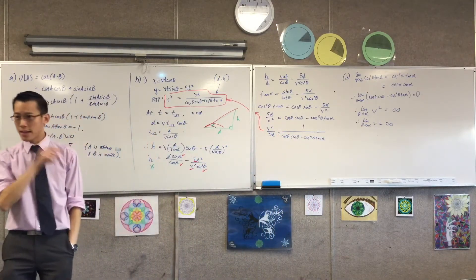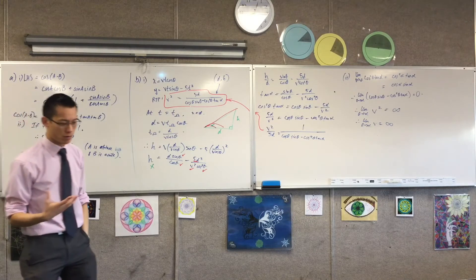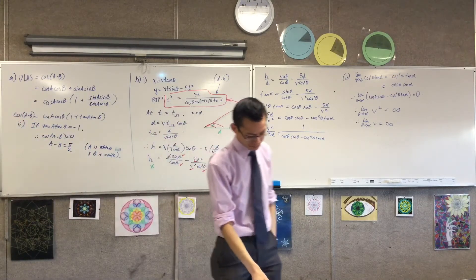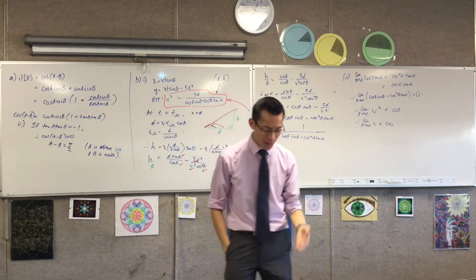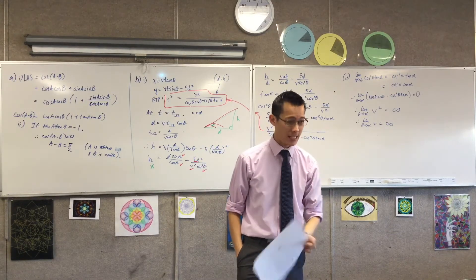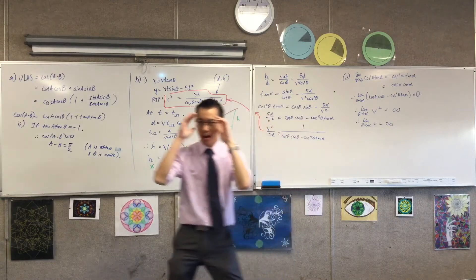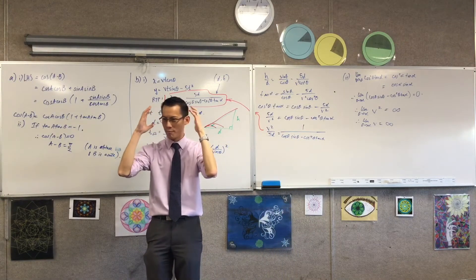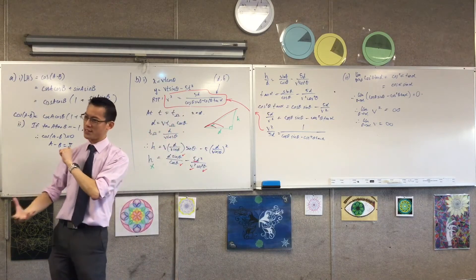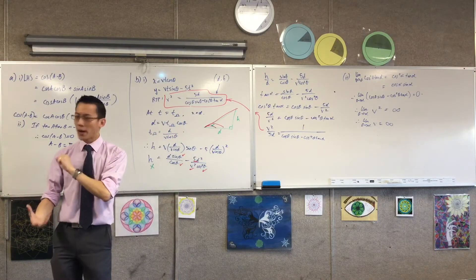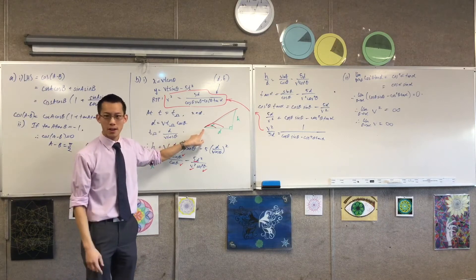Now I want you to think for a second, having applied that logic and then seeing what happened, what do you make of part two? The same question. They're thinking about theta approaching a different angle. What angle are they looking at? π on 2. Yep. So if you're throwing at π on 2 radians or 90 degrees, now I wonder if you can actually talk me through this, if you can think hard enough to work out physically what's going on. What angle am I throwing at? What does this look like for the basketball player?